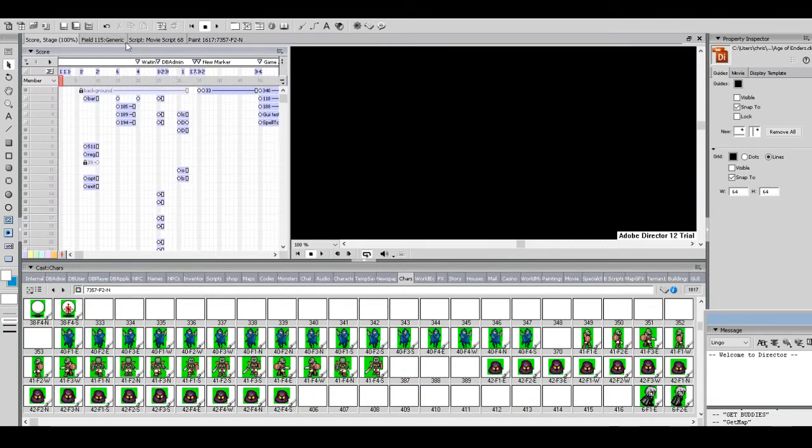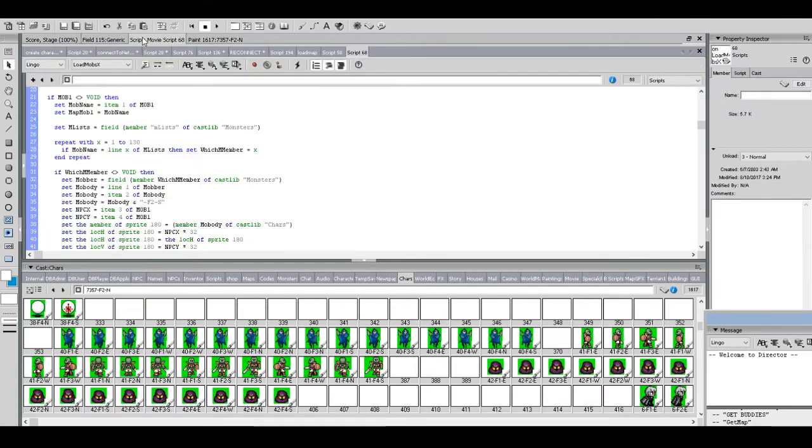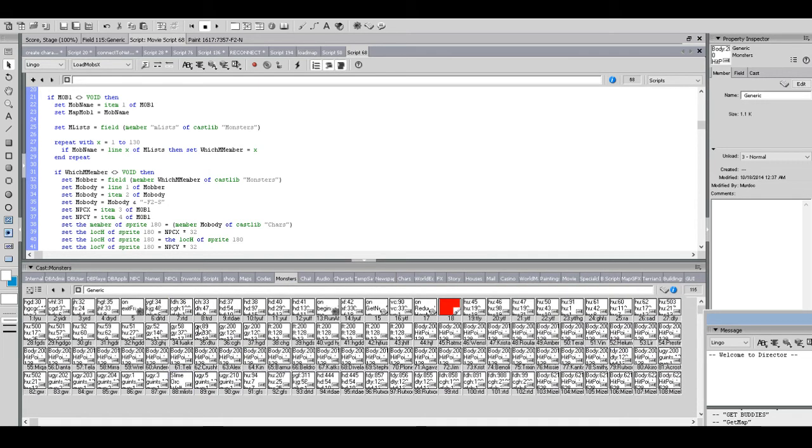So that's the number we're going to be looking at in each one of these. We can go back to it here. Now, okay, so we figured out that each one of these represents the data for each monster, each of these cast members.